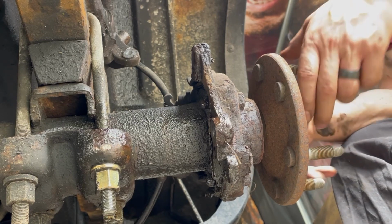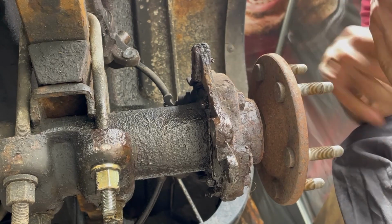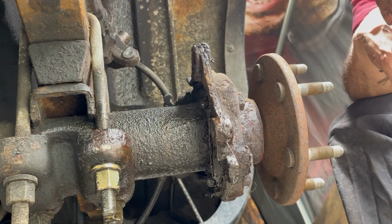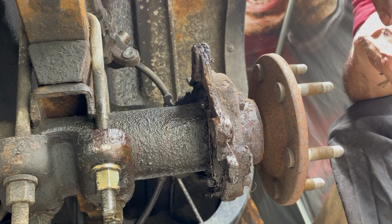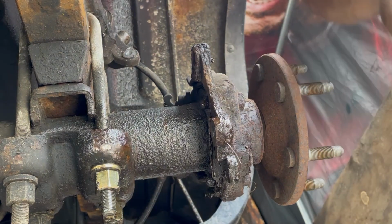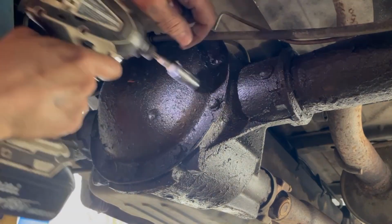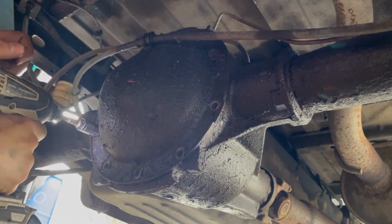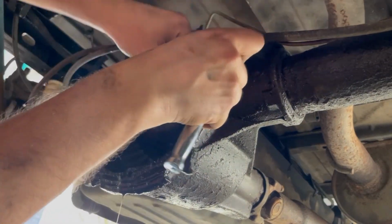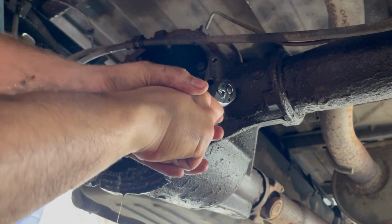Alright. So we're going about as far as we can go with this part of it. So I'm going to shift to the differential so I can drain the gear oil in that and go from there. It's an 8mm, so hopefully this will work. There it goes.